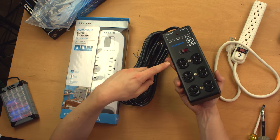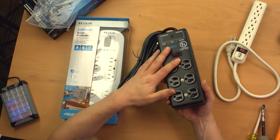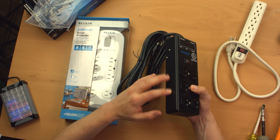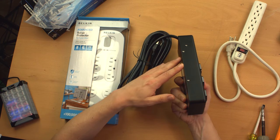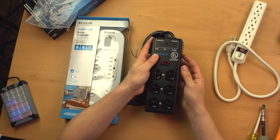Now, the first thing you'll note about this Furman is that it's made of metal. I mean, it's a metal case all the way around. And that's usually a very good thing, because if anything overheats or melts down inside, it won't melt down on the outside. And if there's a fire inside the unit, it won't spread to the outside.